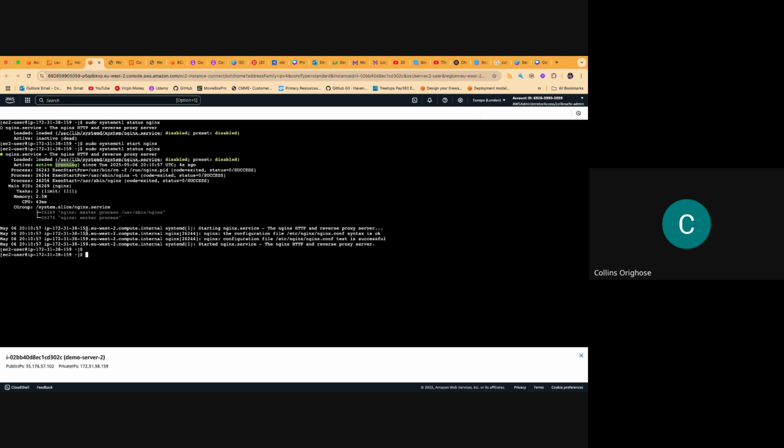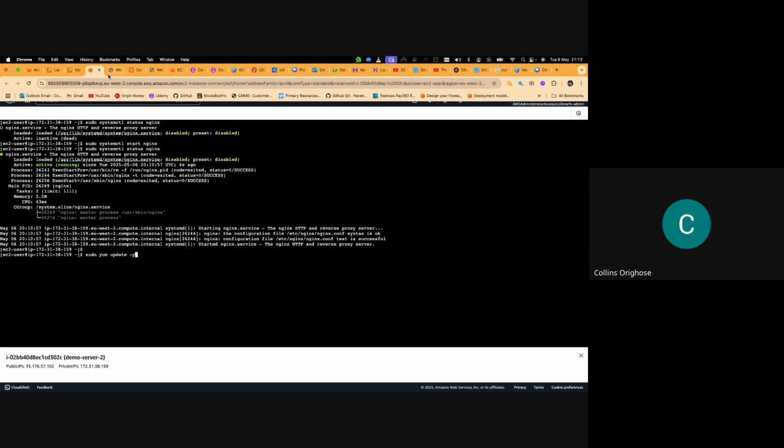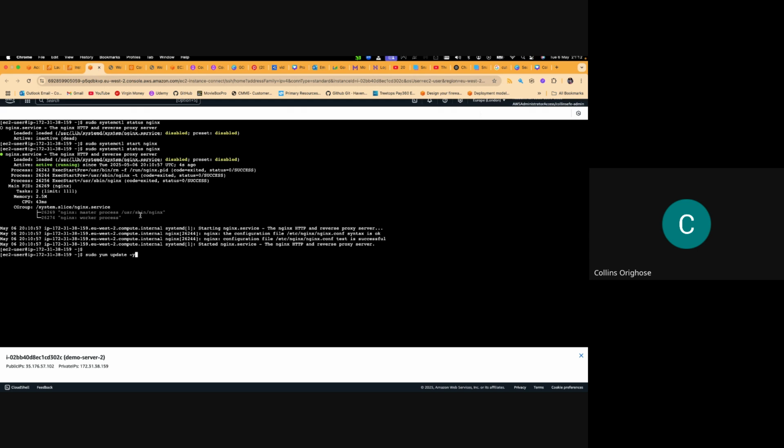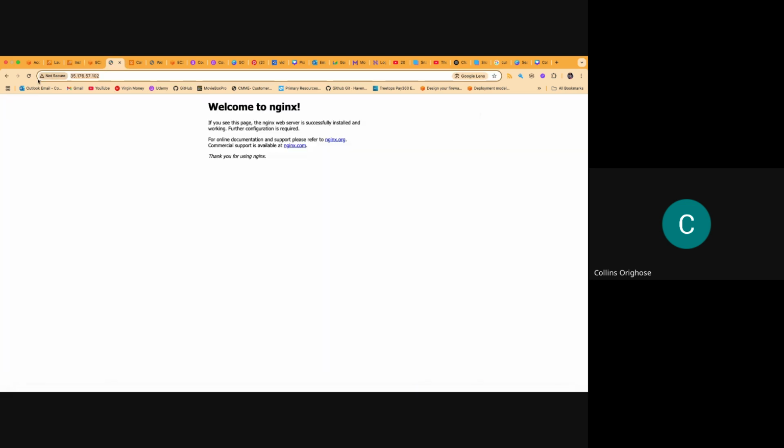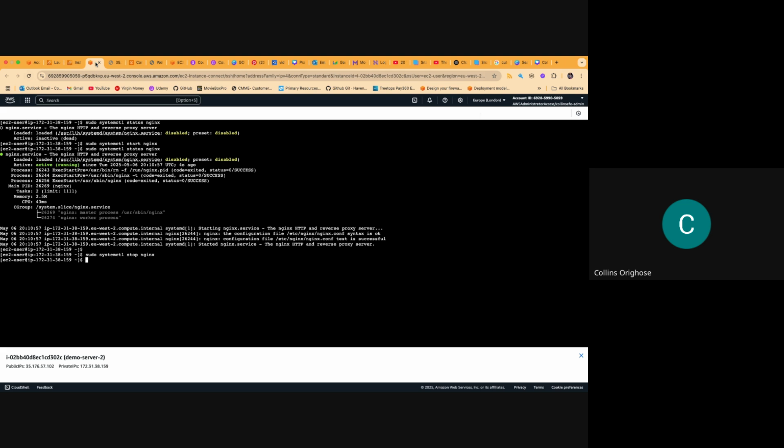Okay, so we have an application. We have installed it on the EC2 instance by running three commands, and now the application is up and running. Now, if we want to shut it down, the same way we can come here and say sudo systemctl stop nginx, stop, right? Once you say stop, come here and click refresh. It's gone. So this is one way to install an application.